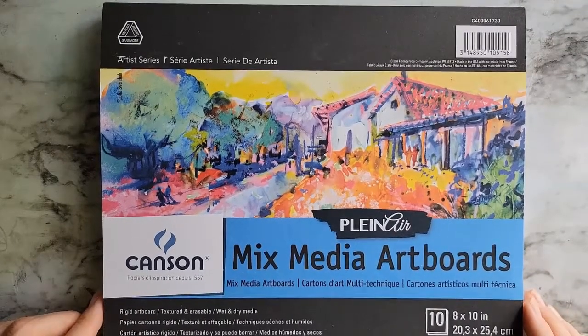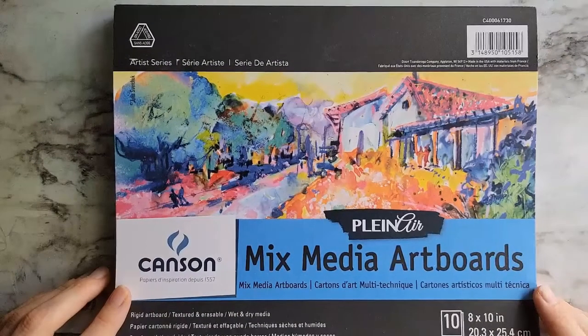Alright, so let's get started. I think I am going to start with colored pencil, because that is a medium I use a lot. And obviously I'm going to see if I can use this for colored pencil, because this is some sturdy stuff. I'm super excited about it. Alright. Let's go.